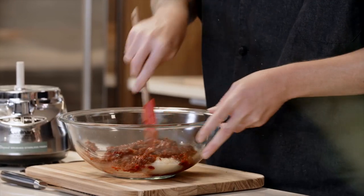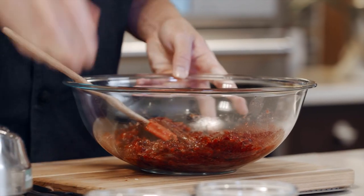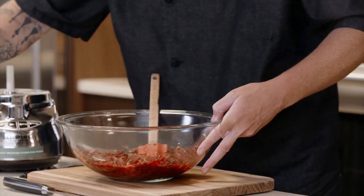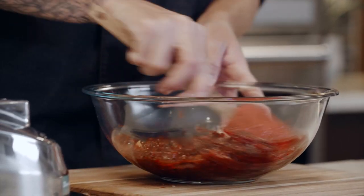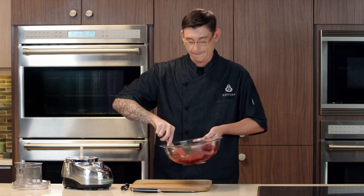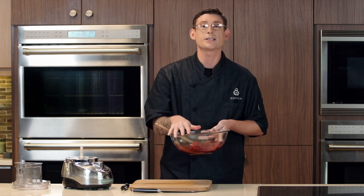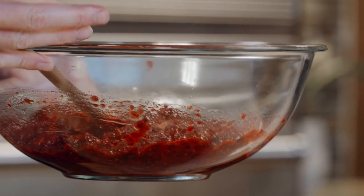Now we're going to combine this together and add in some other flavors. We have some Madeira, a nice fortified wine with a lot of sweetness in it. A little bit of salt, which is going to bring out all the flavors — we like to add salt to make sure we can taste everything. Give it a final mix until it all comes together. Then we want to cover it or put it in a resealable container, throw it in the fridge, and chill it for about six hours or maybe even overnight.